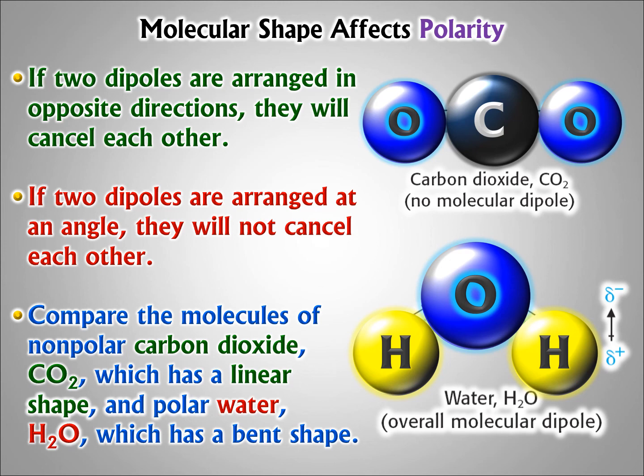Okay, so again, I shouldn't have said it's just the bond. It's the whole molecule that is polar. So it makes a big difference if you're a linear form, like the AB2 that we see for carbon dioxide, or if you're the AB2E2, like we see for the water molecule, which is bent. It makes all the difference, night and day. Couldn't be more different.